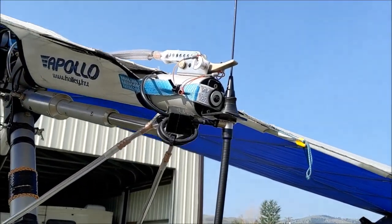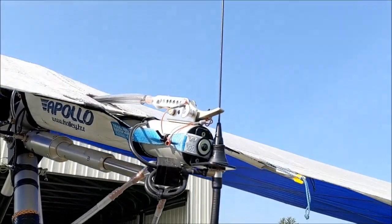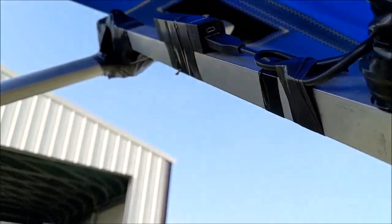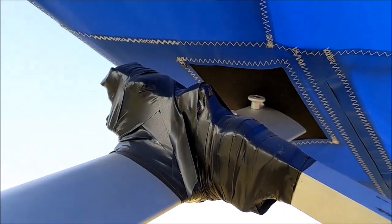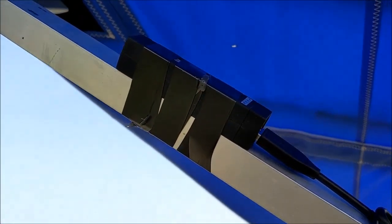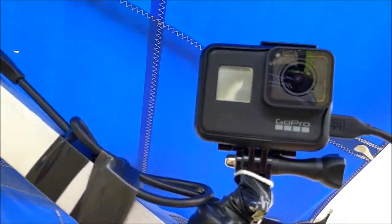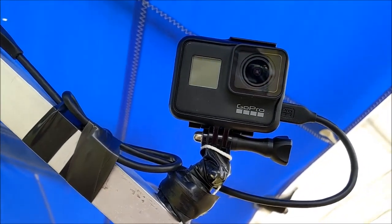Okay, I forgot to mention the antennas. One is the radio antenna, which is the long one, and the bottom one is for a transponder. One inch C-section. And attach it just tight to the strut again and extend the battery life. This is Hero 7, excellent camera. I bought it about 2 weeks ago and I'm absolutely impressed.